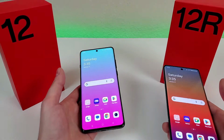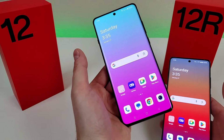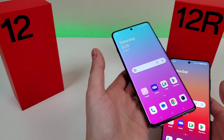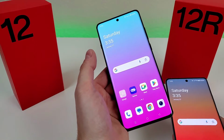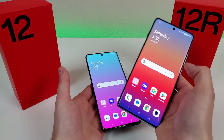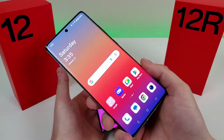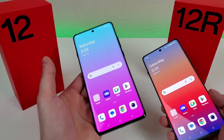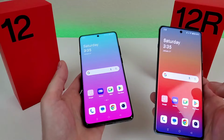I think one of the biggest benefits of going for the full-on flagship like the 12 is that you'll be getting more longevity out of it. Maybe you're somebody who likes to keep your phone for 4 years, for example. If that's the case, then this phone will certainly last for that whole duration and be a great experience. Now, I have a feeling the OnePlus 12R will also last for a very long time and work really well as time goes on, but of course, since this phone has lower specifications, a weaker processor, and all those compromises compared to the 12, it won't give you the better experience of the two in the long term. So you definitely do get what you pay for.